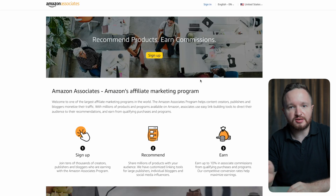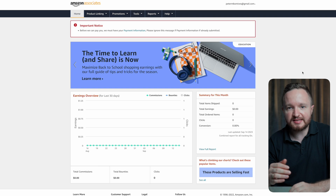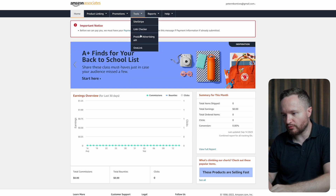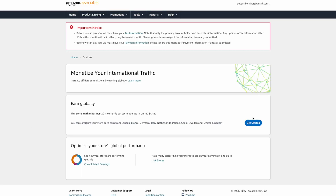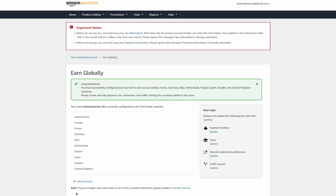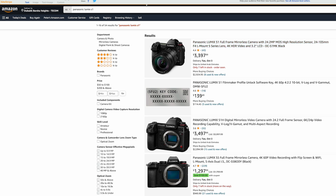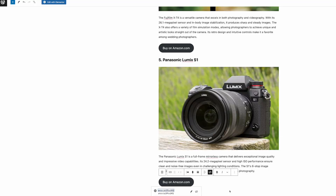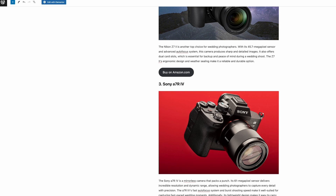To get the Amazon affiliate links, head over to Amazon Associates Central and sign up with an email address. Once you do that, this will be your main dashboard. Before we get the links, go to Tools and select 'One Link.' When you set up a default Amazon Associates account, you only make a commission when someone from the US buys a product using your link, but this step will allow you to monetize purchases from all other available countries as well. To do that, click on 'get started,' add countries, select all, then hit next and submit. Now I'm going to search for each camera on amazon.com and, using the banner on the top right, copy the link text and insert it into the button in my blog post. I just repeat the same process for all the other cameras as well.